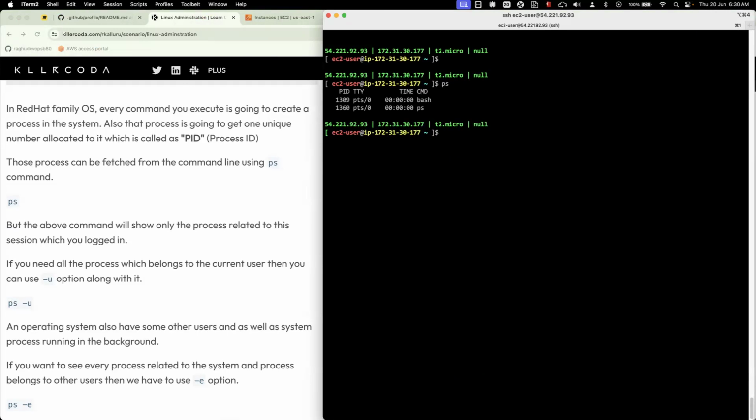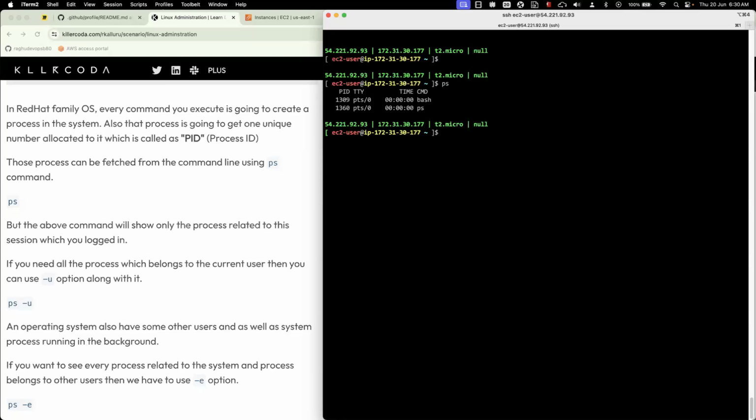The PS command shows you the processes running in that particular system, of that particular session, because Linux is a multi-session, multi-user operating system. That means multiple users can open multiple sessions to that Linux box. If you compare, Windows is a multi-user, single-session operating system. Multiple users can log in, but at the same time a single session is maintained because it's a UI. You can't have multiple sessions. Linux is a multi-user, multi-session operating system, and this command is also like that.